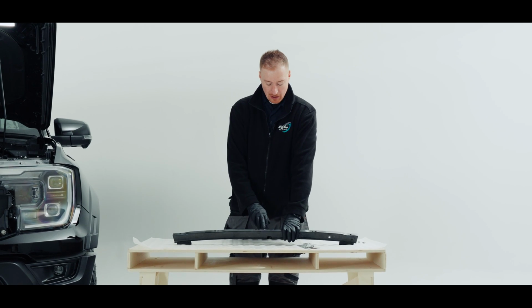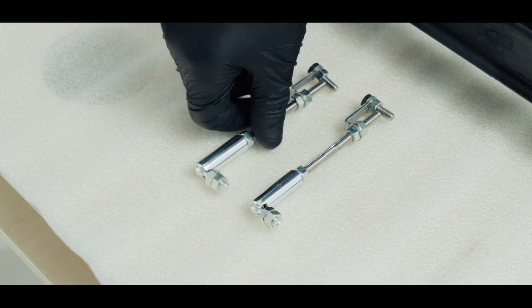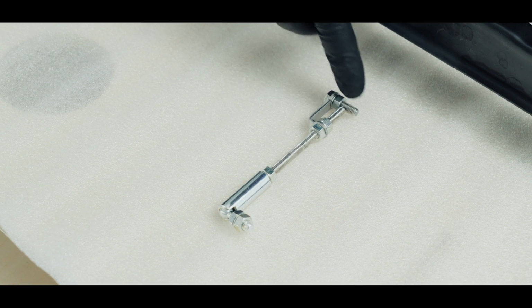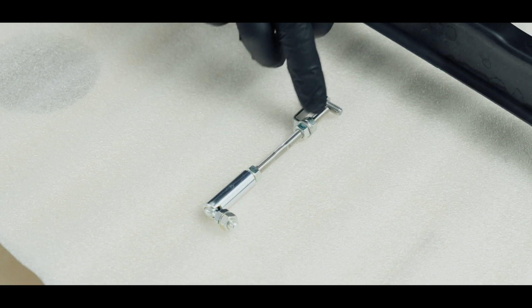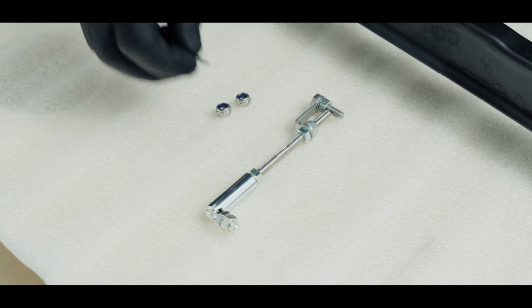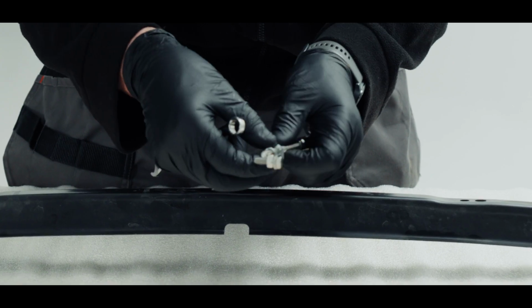So we've drilled our hole through the centre of our bracket. So we have our 2 light stays. We're only going to need 1 of these. But if we look at this end, we're not going to use this section here. So we're going to remove that, but also we're going to change those 2 nuts, 1, 2, for these 2 M6 stainless nuts, and have 2 washers. These are also in the kit. So I'll start by removing this.